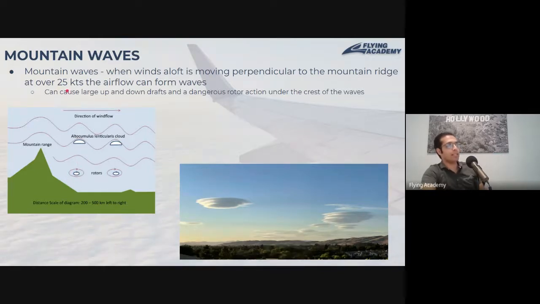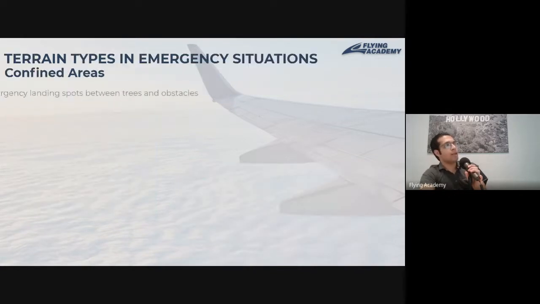As I said, any time that you're checking the wind, you are seeing wind perpendicular to the mountain ridge at 15 to 25 knots. You should expect that, and it's going to happen. The first indication is going to be this type of cloud. Any questions here? Anything? If not, we'll go ahead and continue.